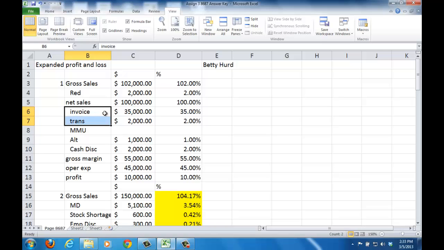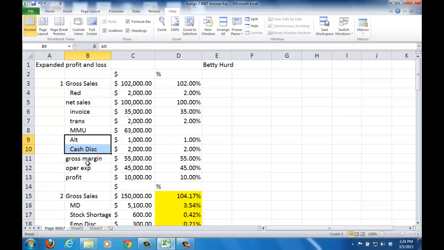The top half are things that you actually negotiate with a vendor, the actual price for the items that you've purchased and the associated transportation costs. That's directly related to vendor performance. So we consider that an important part of that dynamic. So a maintained markup then would equal net sales minus how much it cost us to buy the items minus our transportation. And our maintained markup then is $63,000.